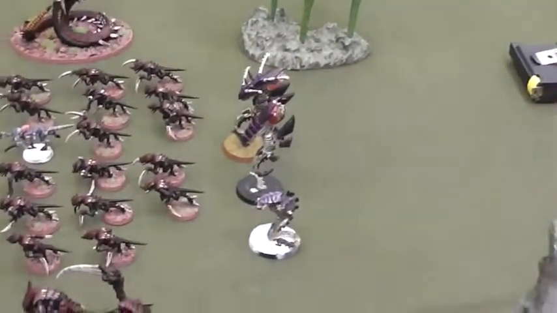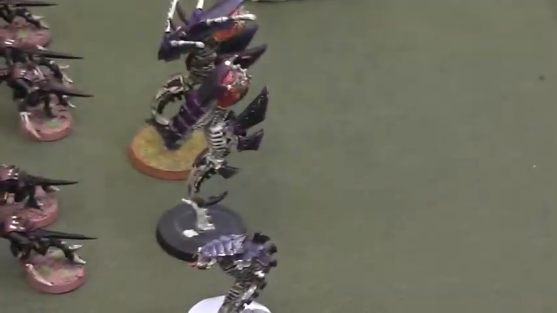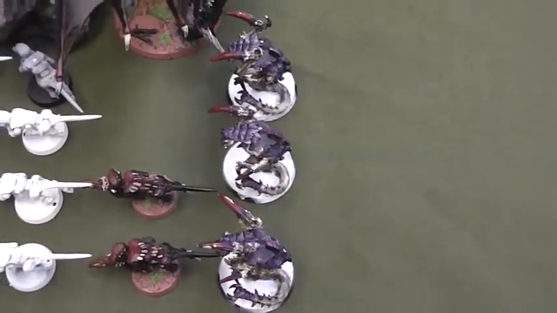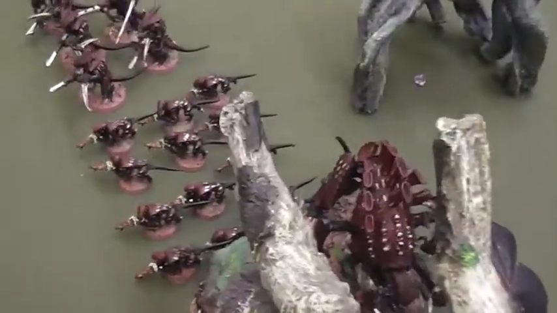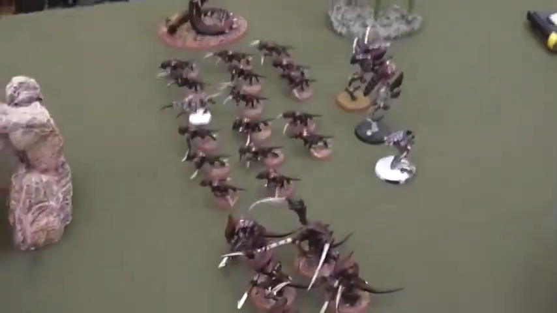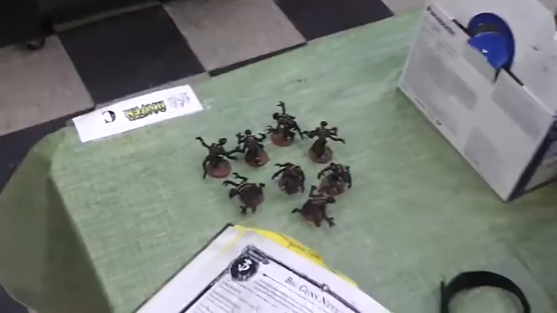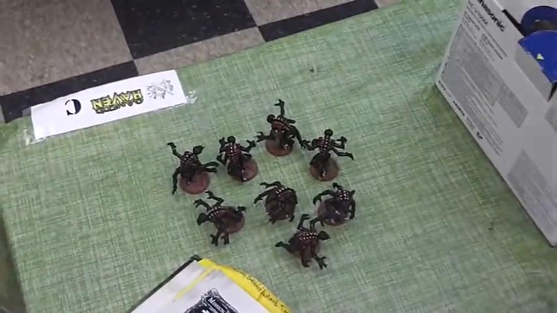And then I got 3 Zoanthropes, rolling on the Biomancy table. Those are Raveners, but those are Zoanthropes. 13 Termagants with Devourers, 17 Hormagaunts with Poison, and a Trigon Prime with Poison. And then finally, over here, Yum Girls, that's all they are.